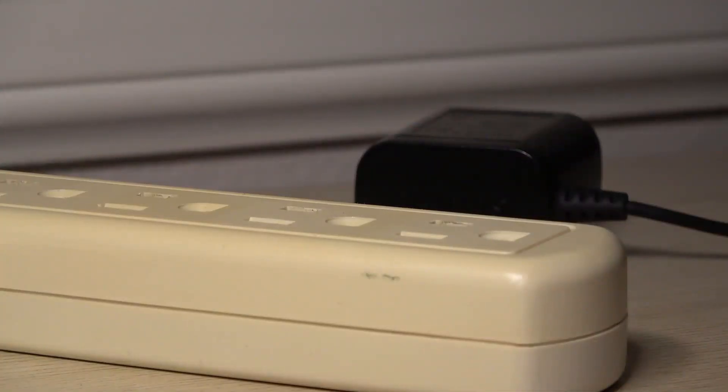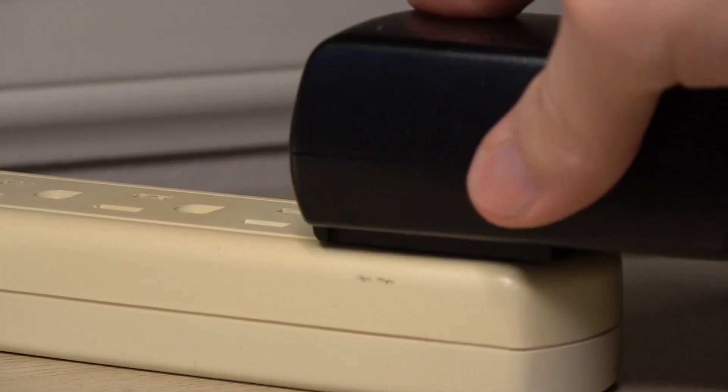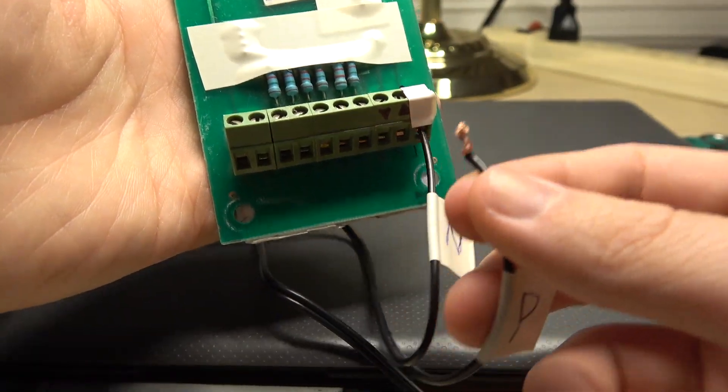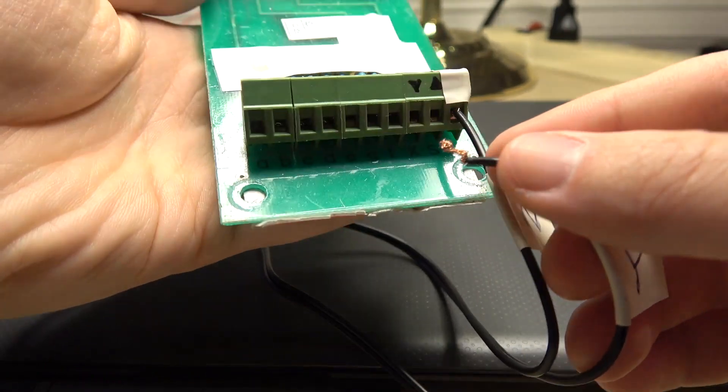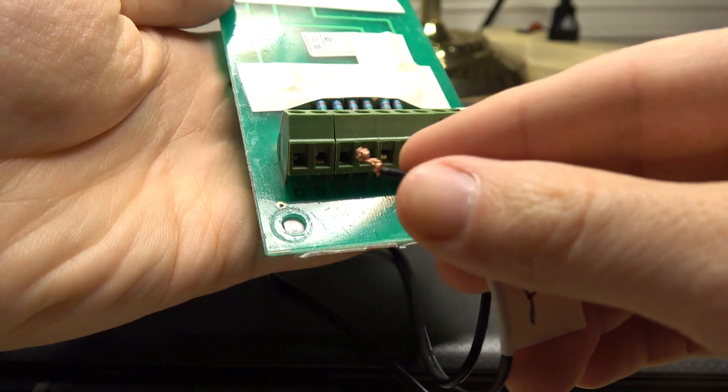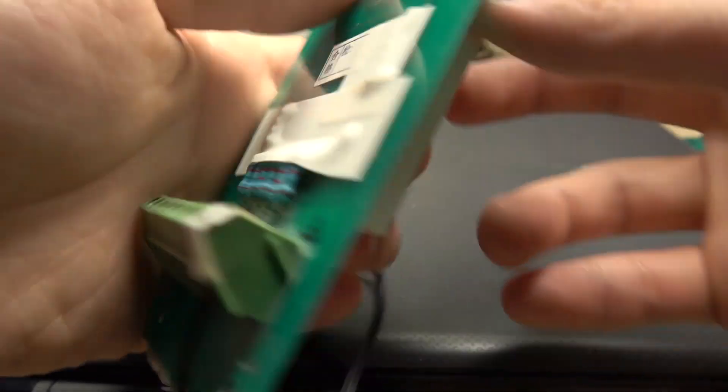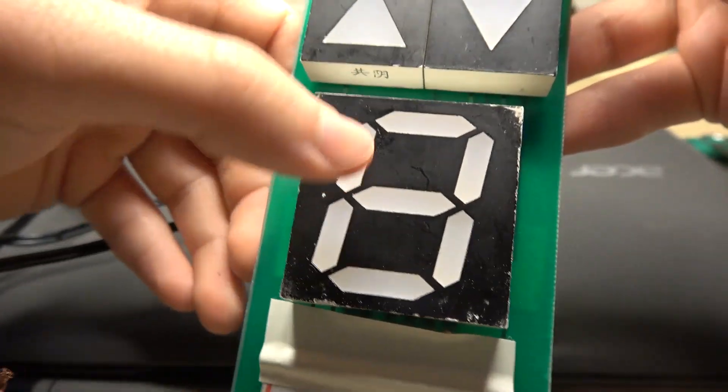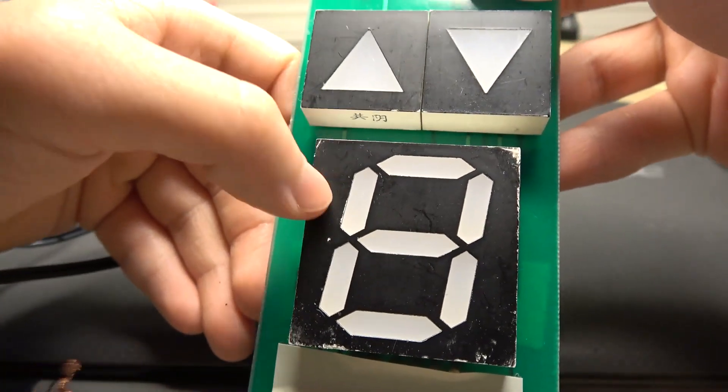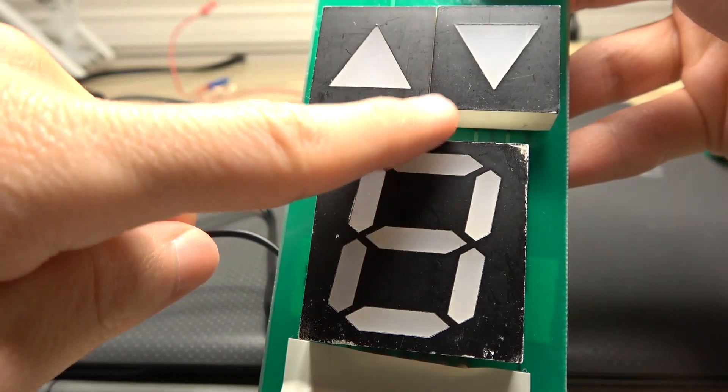All right, so now you may plug inside your transformer. All right, so what we're going to be doing is we're going to be touching the positive wire on each slot right here and this entire row to light up this position indicator right here. We're first going to start with the up and down.